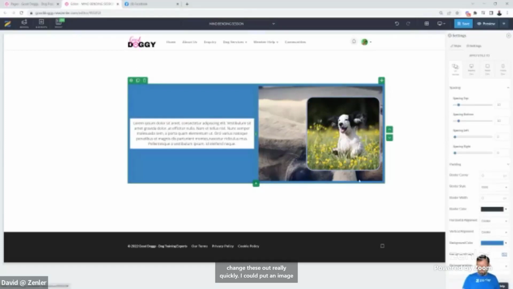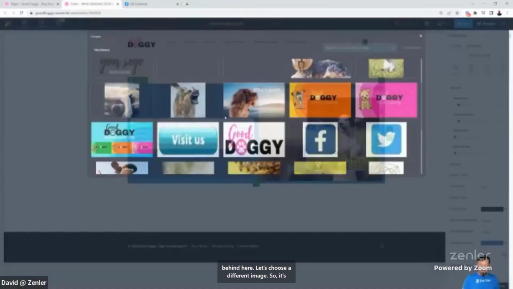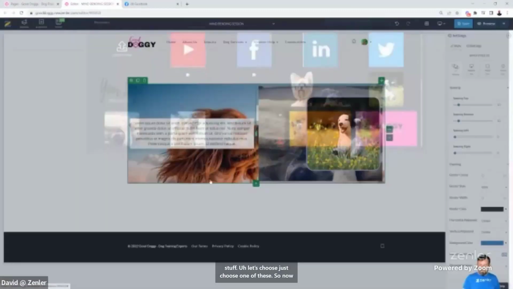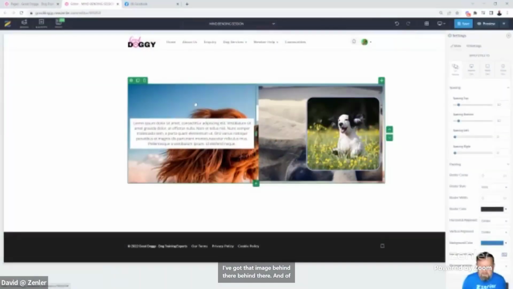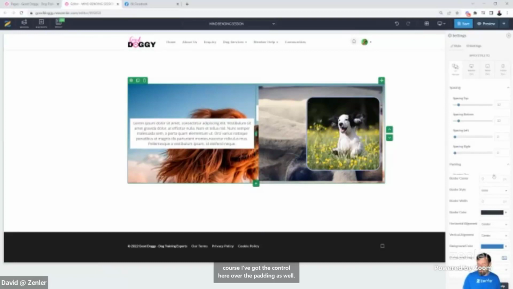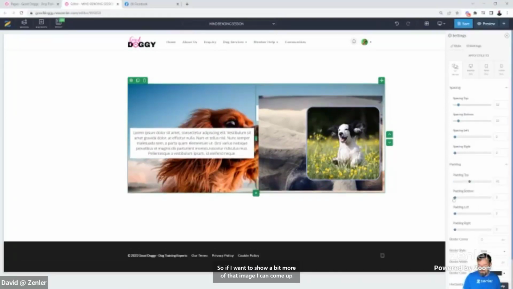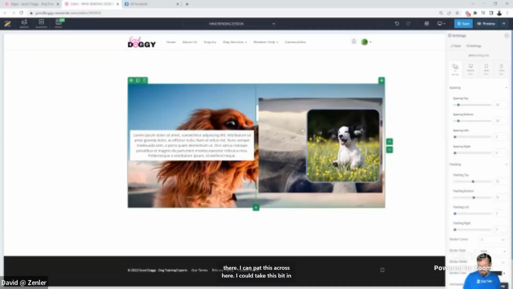I could put an image behind here. Let's choose a different image. So it's going to look a bit crazy. This is why I said it's mind-bending stuff. Let's just choose one of these. So now I've got that image behind there. And of course, I've got the control here over the padding as well. So if I want to show a bit more of that image, I can come up there. I can pad this across here.